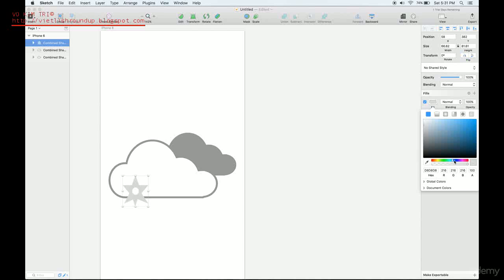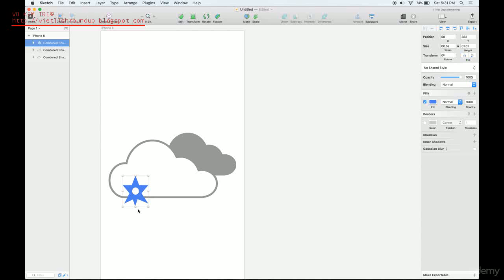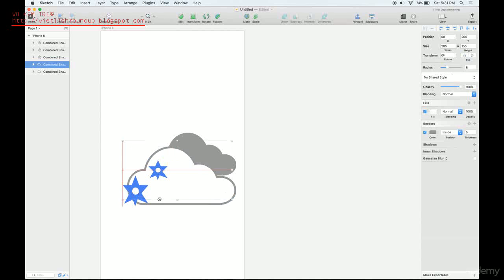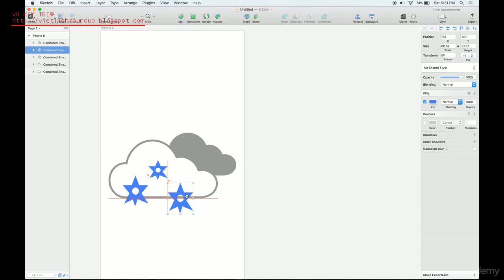So let's do our snowflake. Let's make it this blue. And let's command copy and copy. Make 4 of them. And it doesn't look so bad when you put a couple of them on there. Oh, let's undo. We don't want to make 4 of them. Oops, undo that. Select this and make one down here.